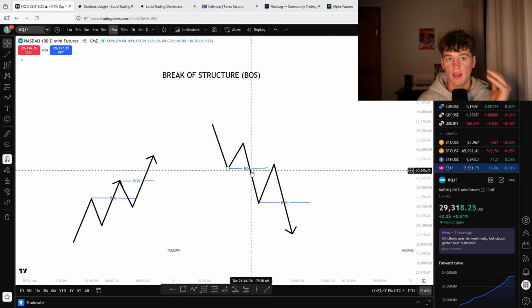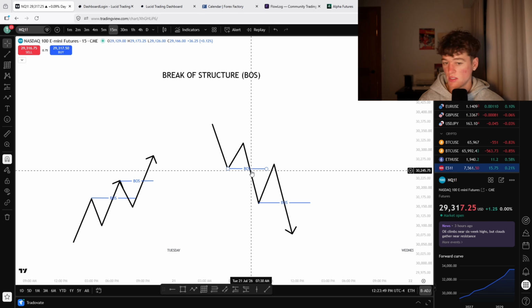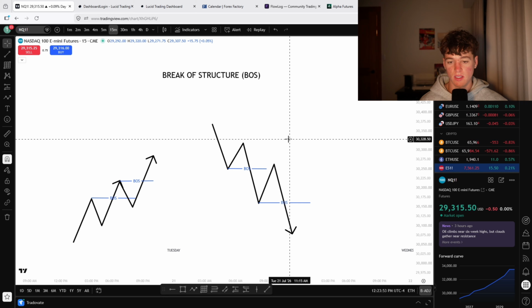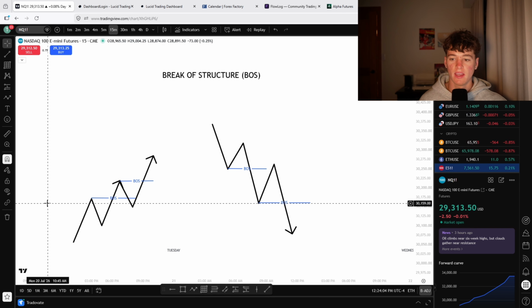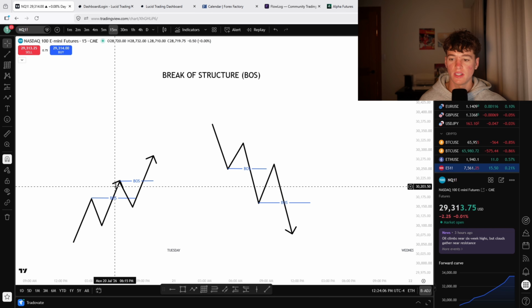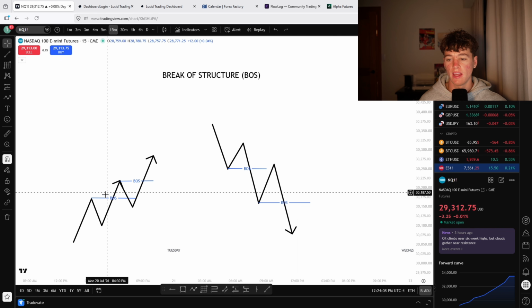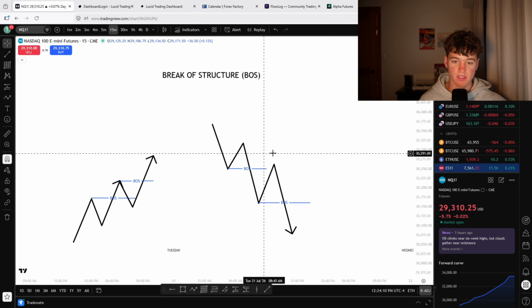And that's basically all I have to say on break of structure. It's honestly super simple. Don't overcomplicate it. I hope that makes sense though. Just know that once we go above or below that previous swing low or swing high, that's when a break of structure happens. And the point of a break of structure is to tell us that the trend is continuing, right? As you can see, as we break the structure, we're making another higher high. This means that the trend is going to continue.